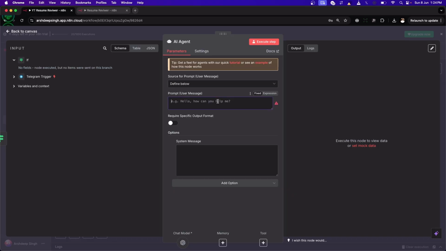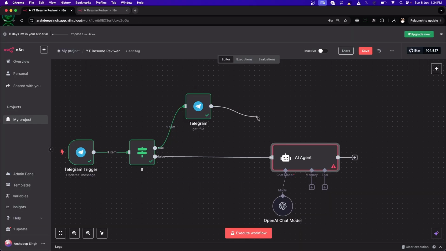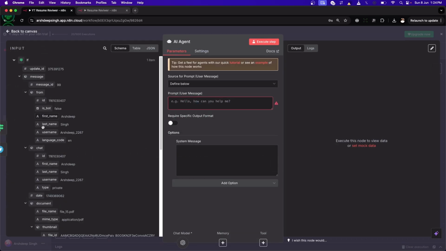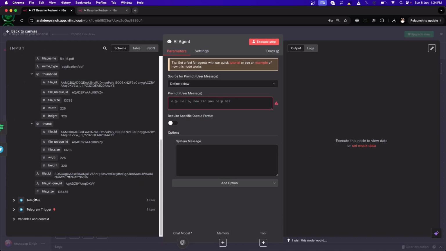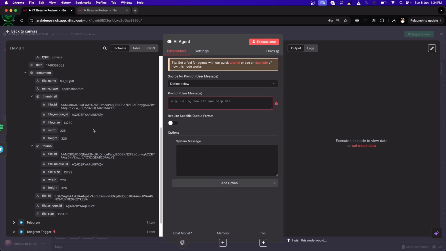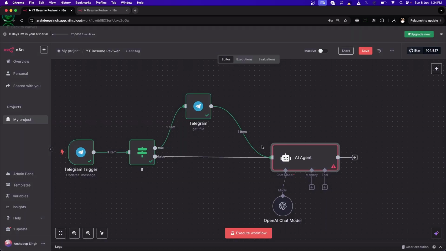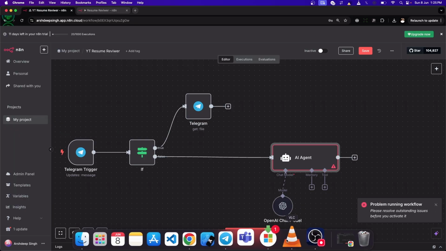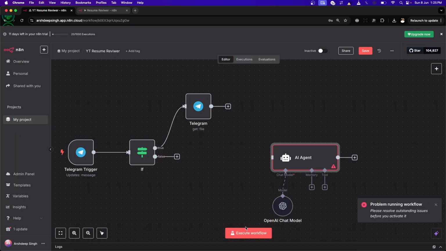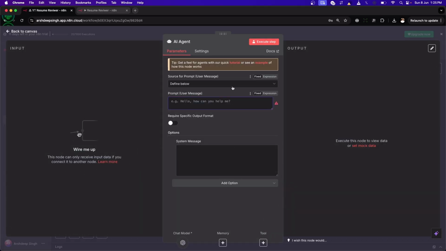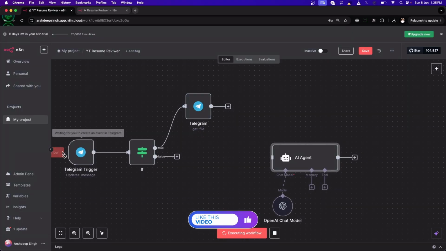One more thing, I also have to attach this here, because it can be a file, or it can come directly from the false branch, which is a piece of text. For the time being, let me just delete this and execute this workflow once again. I have to detach this because there is an existing error here, so I have to provide something here, otherwise I won't be able to proceed. Let me just keep it like this, and now let's do it.